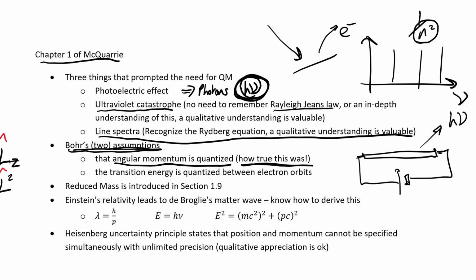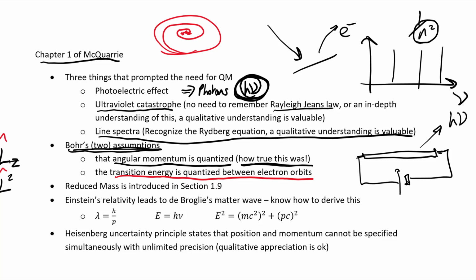Also Niels Bohr came up with an assumption that the transition energy would be quantized between electron orbits. At that time, this is where the Bohr radius came from, but the idea was the electrons were in fixed orbits, and as you went further away from the nucleus, there'd be an energy transition. The problem with this idea was that it was based on classical physics, and no one could really understand why you wouldn't have an electron that sort of circled down and annihilated itself in the nucleus, because it should be attracted to the nucleus.